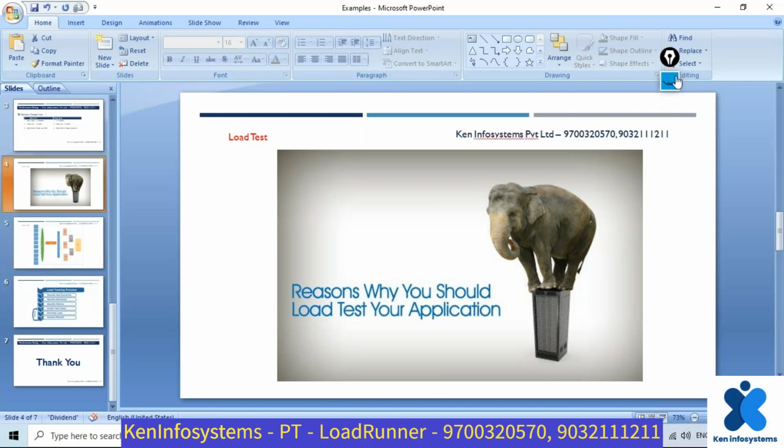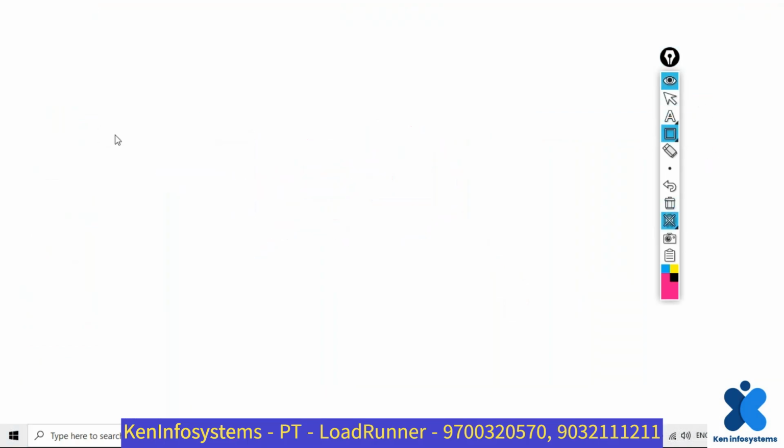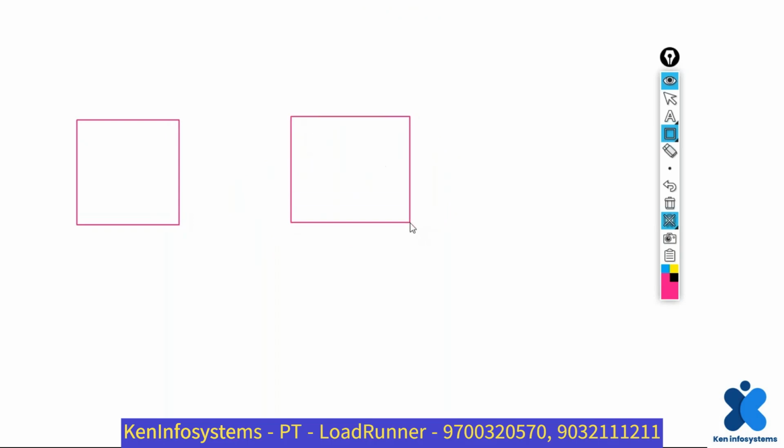I will take a graph here with two applications. For example, the ABC application is one and XYZ is the other application. Performance testing is done for the ABC application and performance testing is not done for the XYZ application.